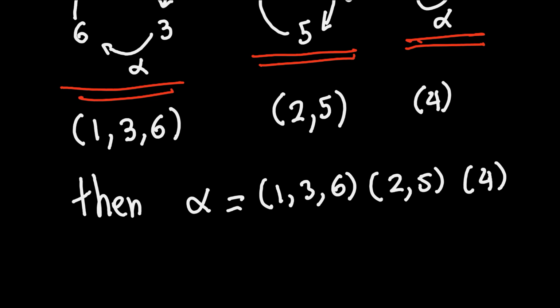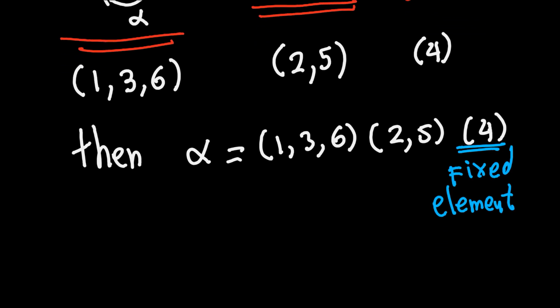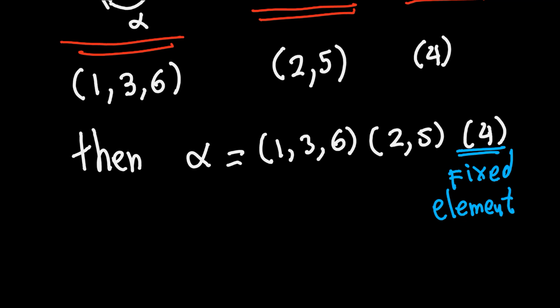Now, there's one more important thing that I want to talk about here for this representation. This element that goes into itself is what we call a fixed element. So this is a fixed element. A fixed element is an element that maps into itself. So in this case, what we are saying is that alpha of 4 is 4 again. Now, one more way to reduce this notation is whenever an element is fixed, you basically ignore it from the representation. So the fixed elements are ignored from the representation.